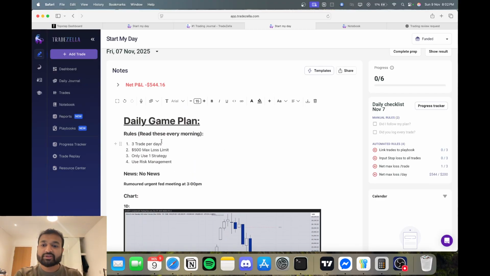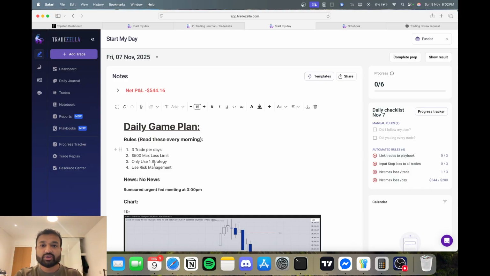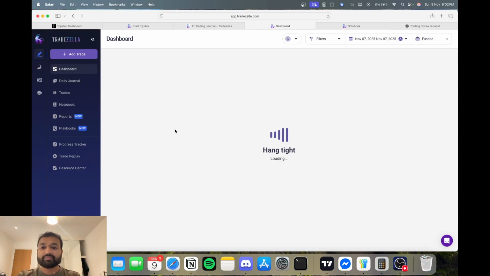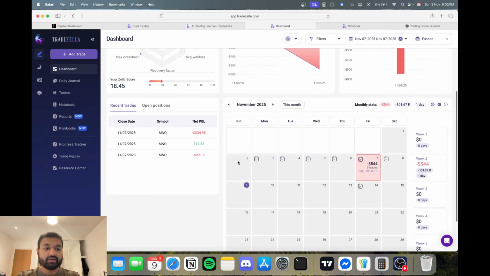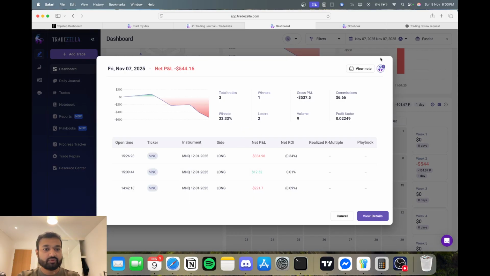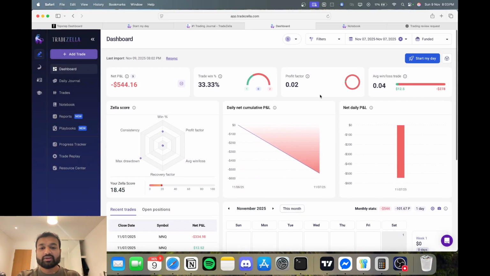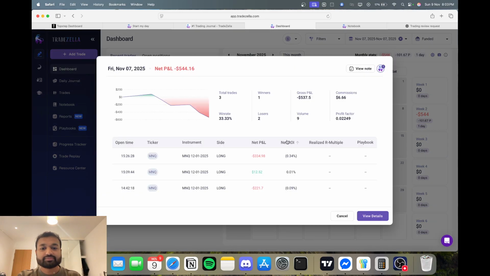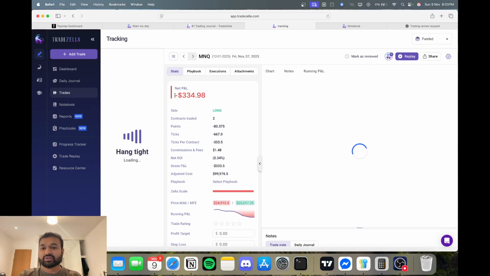So this is my trading journey on how I trade NQ using ICT concepts, and today was my first day as a funded trader, and as you can see, straight massive loss on a Friday. Unfortunately, I underestimated how quickly we reverse, and I was just taking longs multiple times during that trading session.